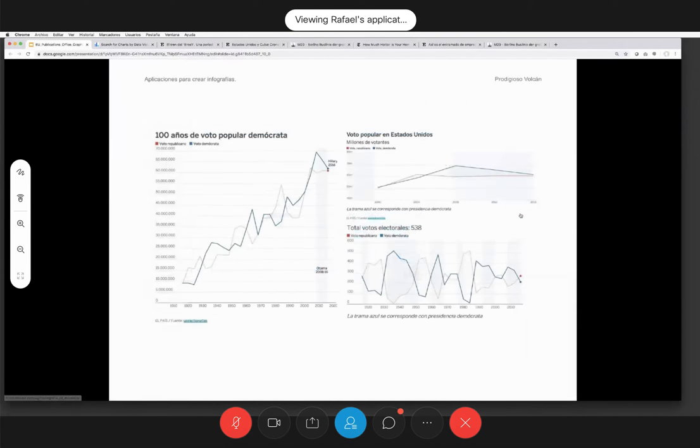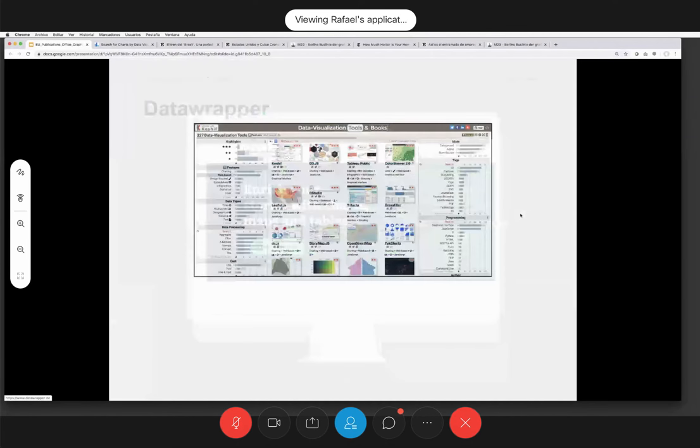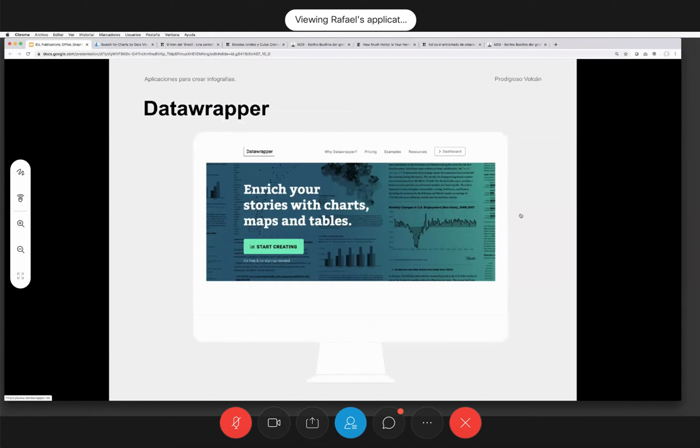So for example, I'm going so fast, because in applications, we found 227 database applications. They're not going to use them. Too much for us. So I strongly recommend the applications that we have already tested in the newsrooms, like for example, Data Wrapper, very, very, very easy to use. The journalists are used to seeing the content, the results, very easy, very fast. So they engage with the application and they create more graphics.